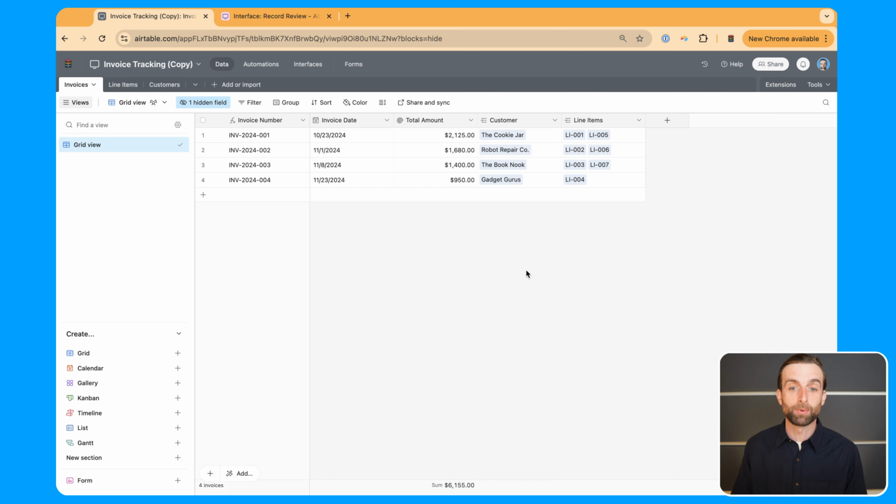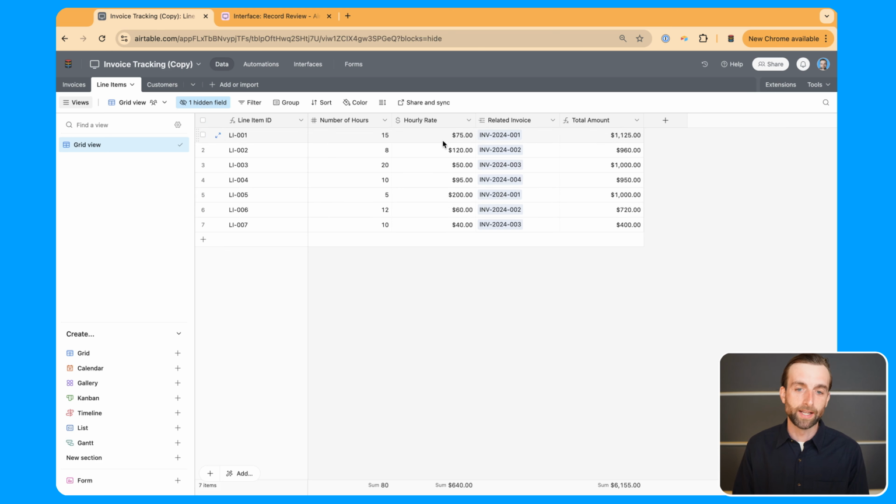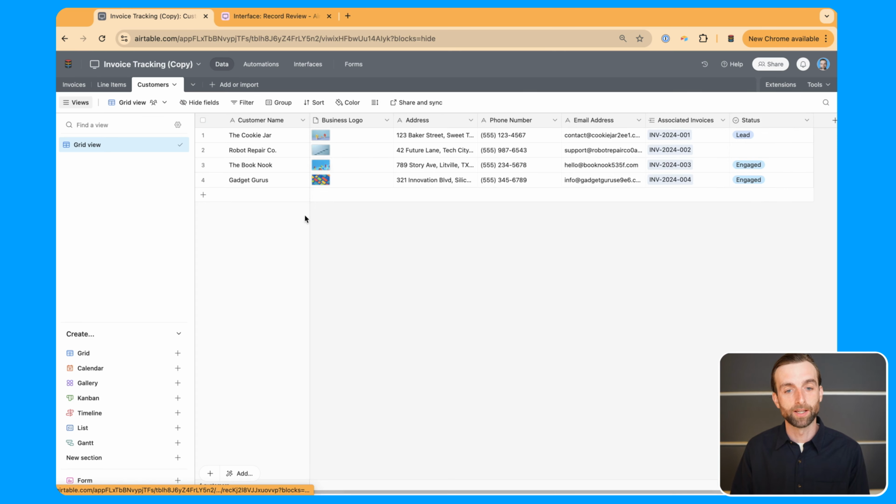So hopping into the example Airtable base that we're going to use for this tutorial, this is a basic Airtable base that's used for tracking invoices. Let's say that I'm a company that sells some kind of gadgets or maybe works on gadgets, but whatever service I'm providing, I've got a list of invoices here and I'm tracking the date of the invoice and the total amount. And then I've also got a table for the invoice line items, so if an invoice has multiple lines, what's going to be on it, and then a list of the customers who I'll be billing.